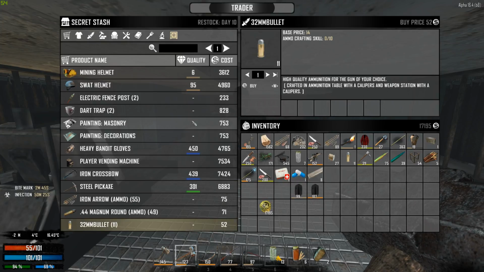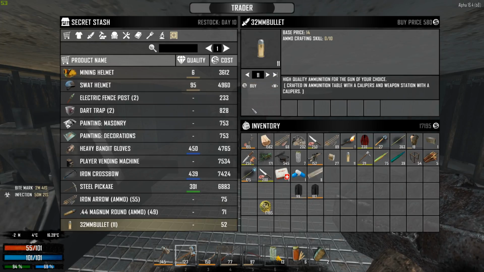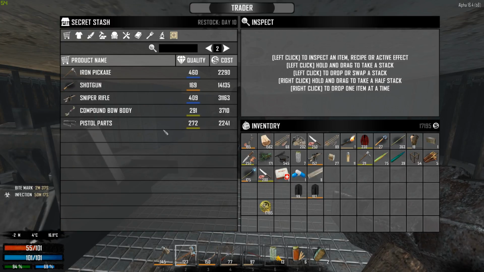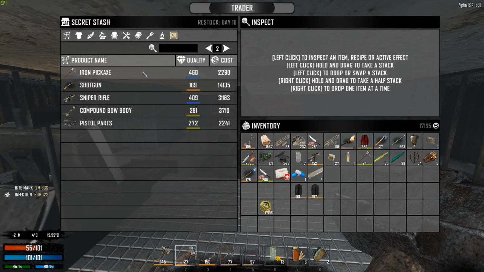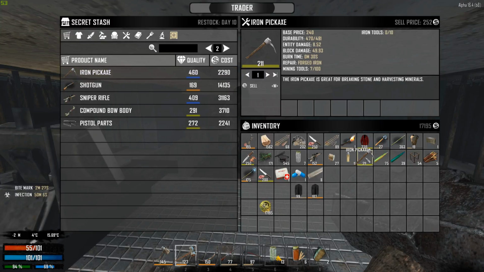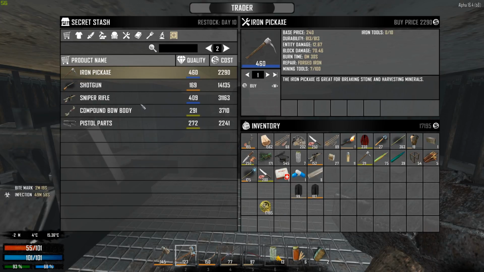32 ammo. How much for everything? 580 per 11? No. Let's just not use it. 2000 for this iron pickaxe. That's more. 8 versus 12. I might buy that.